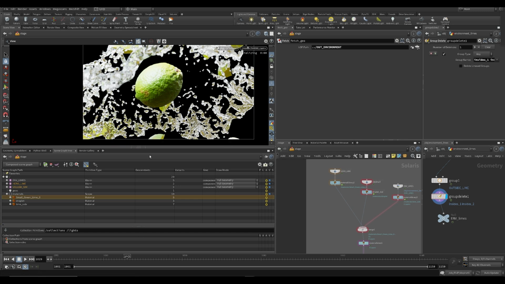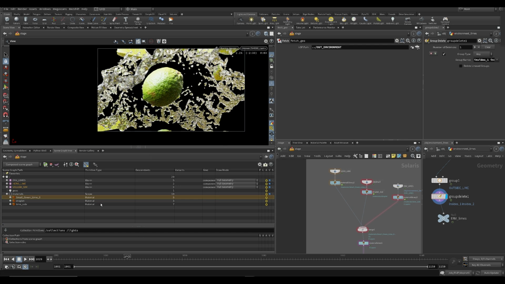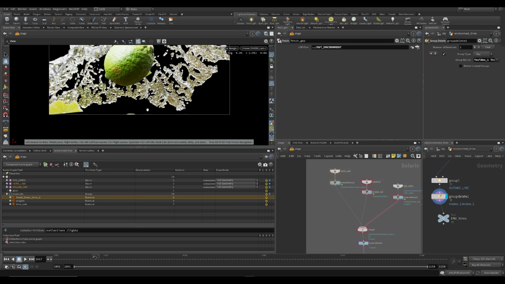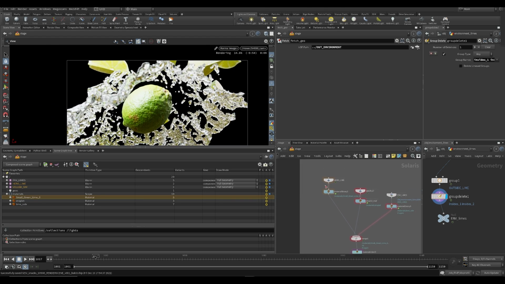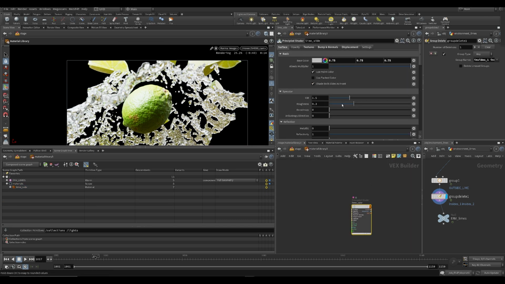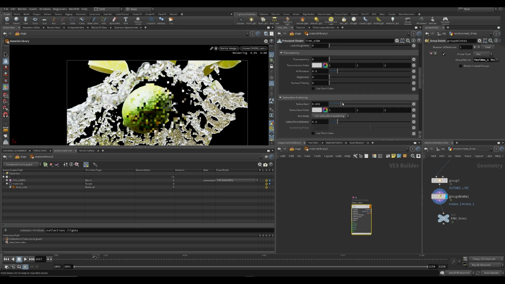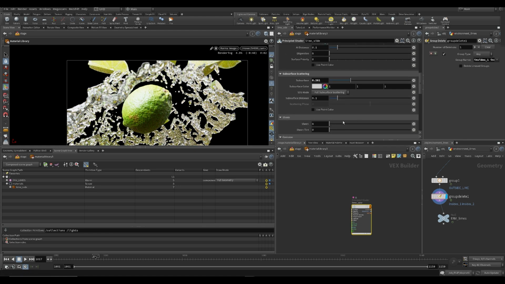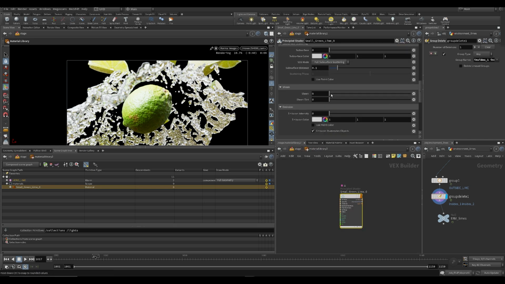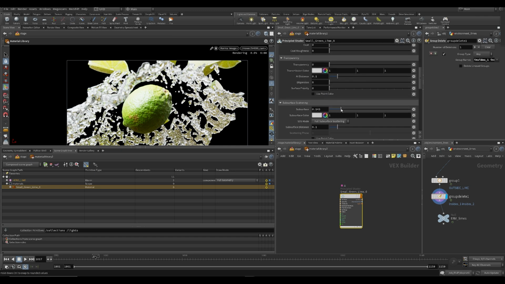Let's go a couple frames back. Actually, the lighting already looks pretty decent in itself. I don't necessarily think we even need to do that much. We can maybe play a little bit with the material here. I guess, you know what, let's just do a little bit of subsurface scattering. Let's also do the same on our hero lime. Let's do a little bit of subsurface scattering.